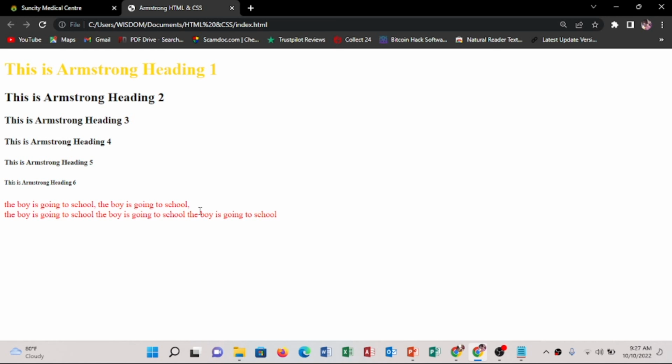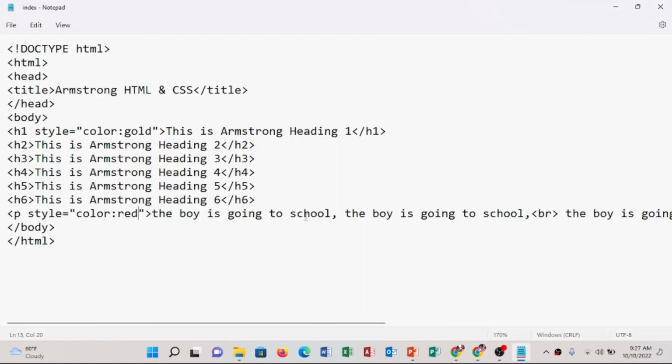Now if you want to change the font size also, you have to use something we call font-size. How do you do that? You just come here again, to where we have the color, and put the cursor here. Then you type font-size.